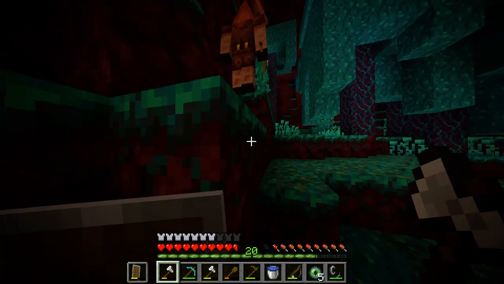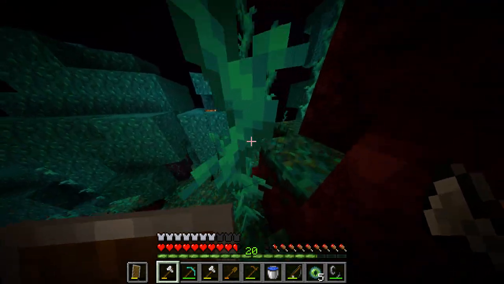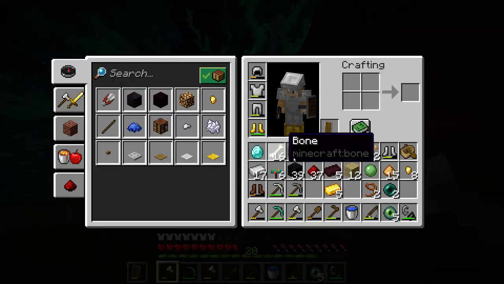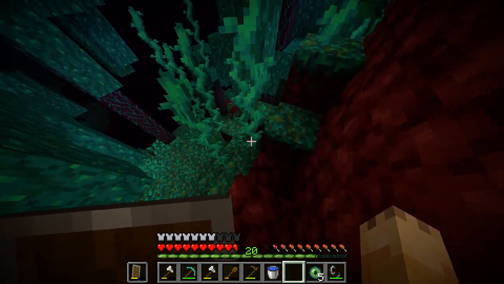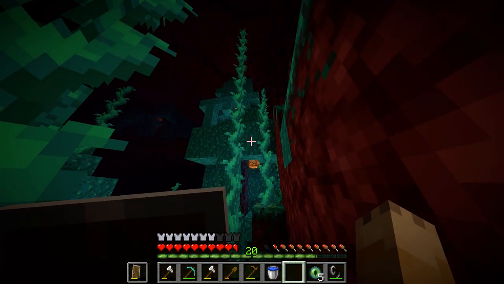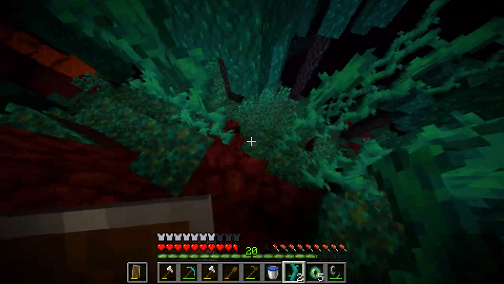Oh wow. He's giving me such bad things. Stop. I'm not even gonna trade with you again because you give me such bad things. Wait, this is twisting vines. I love twisting vines. Where'd it all go? Wait. Why do we only have two? There's a bunch.